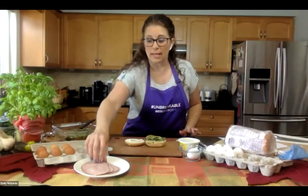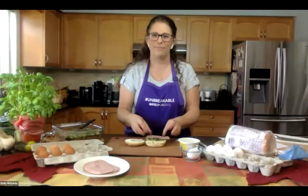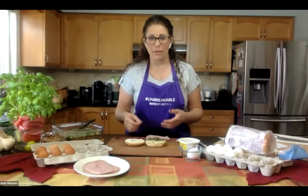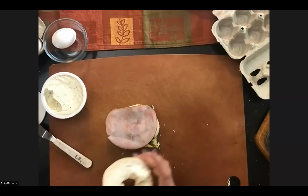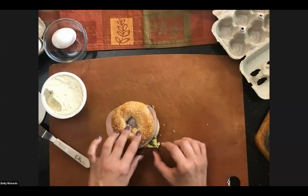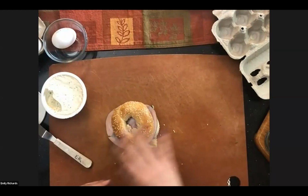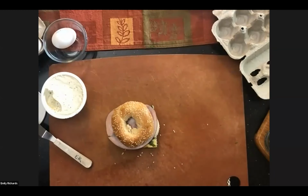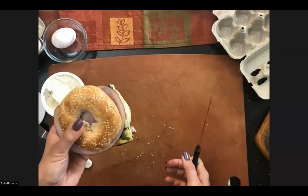So here's where we're adding another element of flavor, a little bit of ham. I love green eggs and ham. So that is why we're adding the ham, but you could also use a slice of smoked turkey, some sausage if you wanted to. What if you happen to have some leftover roast chicken? You could enjoy that, a little bit of roast chicken in here, and that again bumps up your protein and creates this lovely little sandwich.